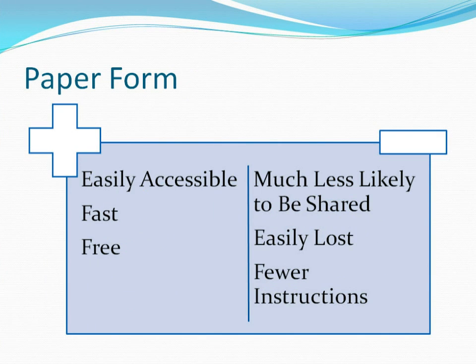The paper form is, of course, free. It's also faster to fill out a paper form. You don't have to log into a computer, and it's pretty easily accessible, although if you misplace it, it suddenly becomes less accessible. It is much less likely to be shared. In fact, about half of the folks who use this don't bring it in to any given session, so for whatever reason, remembering to bring it in to the visit doesn't always happen. It's also easily lost, and there are fewer instructions, so the cues that help you figure it out are not that plentiful on the paper form because there's just a single sheet.